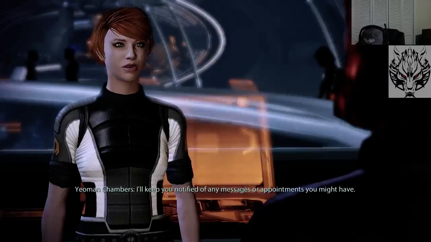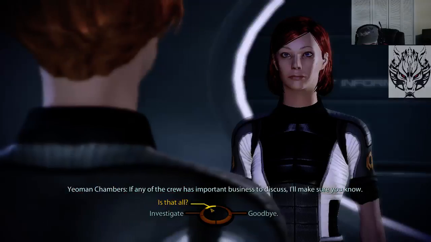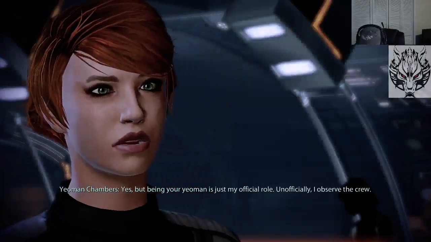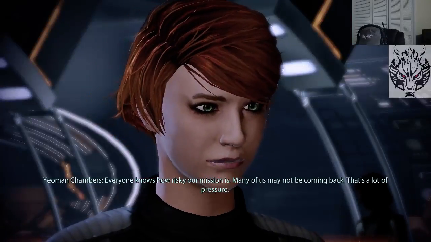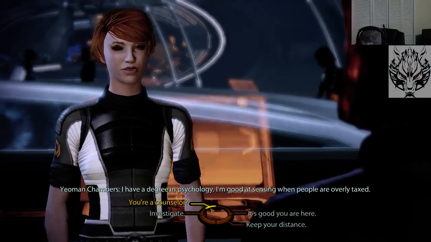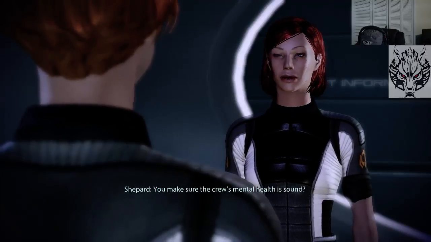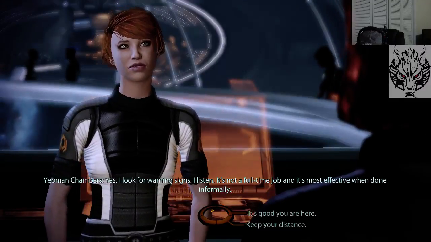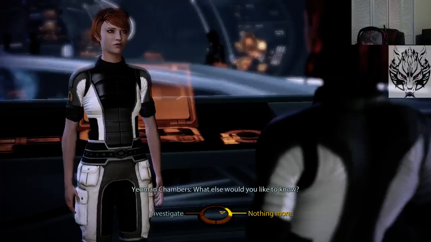What are your responsibilities? I'll keep you notified of any messages or appointments you might have. If any of the crew has important business to discuss, I'll make sure you know. Isn't that the type of task better suited for a VI? Yes, but being your yeoman is just my official role. Unofficially, I observe the crew. Everyone knows how risky our mission is. Many of us may not be coming back. That's a lot of pressure. I have a degree in psychology. I'm good at sensing when people are overly taxed. You make sure the crew's mental health is sound. Yes, I look for warning signs. I listen. It's not a full-time job, and it's most effective when done informally. We're lucky to have someone with your skills, Kelly. Thank you, Shepard. What else would you like to know?